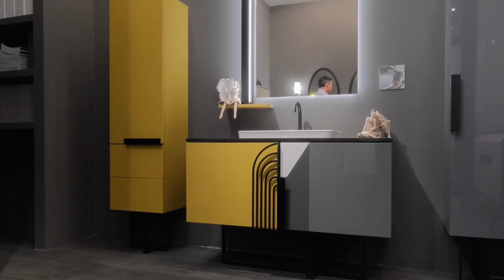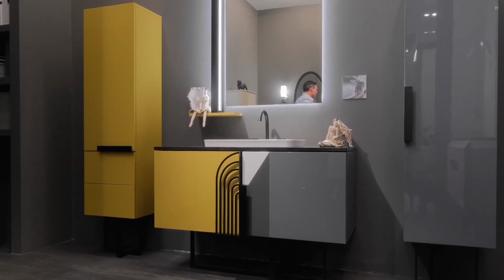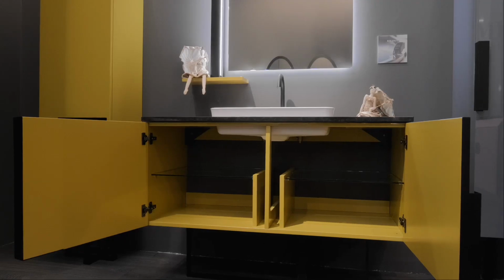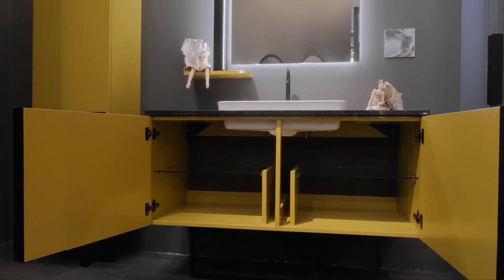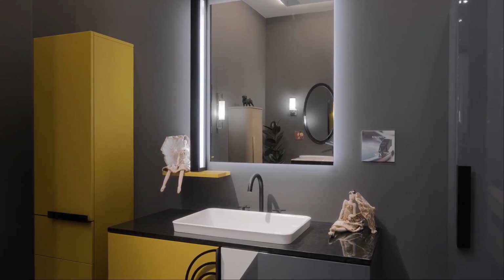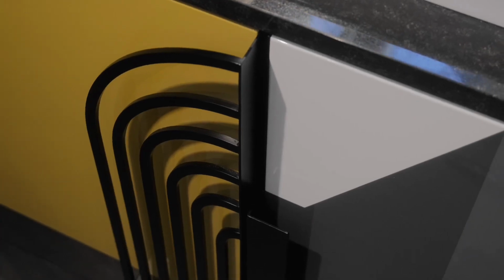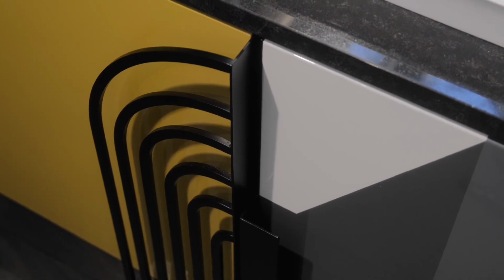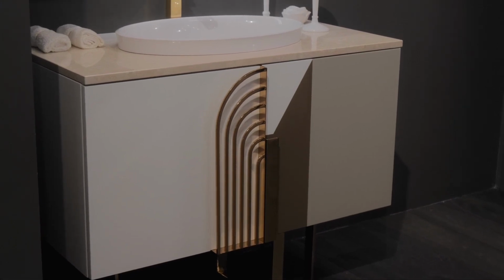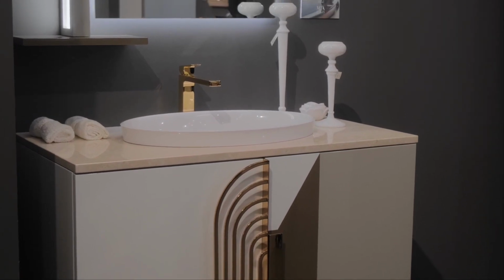Different meanings and completely different approaches. The functionality of this collection can also be tailored to your needs. There are different configurations of pencil cases with drawers or without drawers. Well, the internal structure of the sink cabinet is also quite unusual and distinctive. However, simultaneously, you also have the freedom to select the finishes, meaning the color combinations, and naturally the metal details can be entirely distinct as well. Black matte or polished glossy will have a completely different appearance. Well, obviously it will still depend on the context, but I'm sure you'll find your balance.